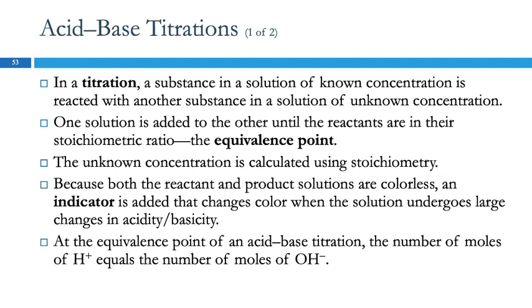Acid-base titration. This is a very important topic. You'll be okay if you can't write net ionic equations. You're not going to get a perfect score on the exam, but you'll be just fine. You should still try, right? Especially because if you go on to Chem 1B, we are going to use net ionic equations a lot more, and we have to just be comfortable with them. Students find them disturbing for some reason.